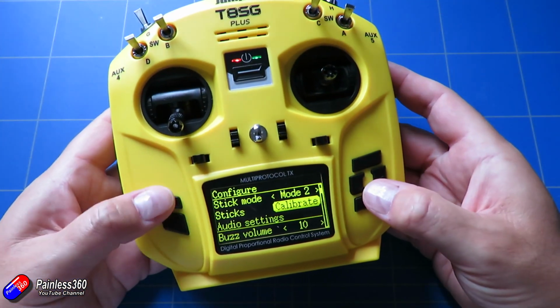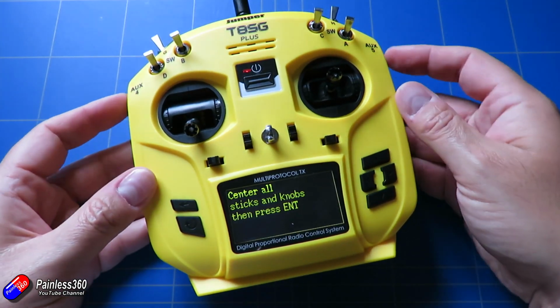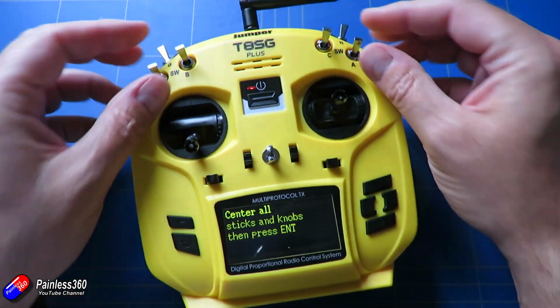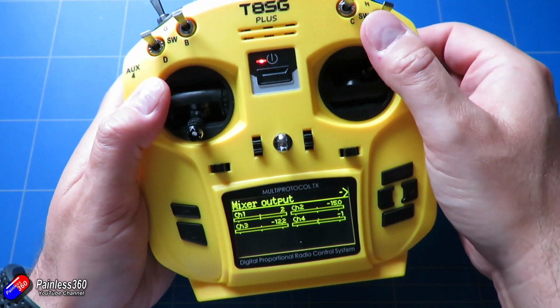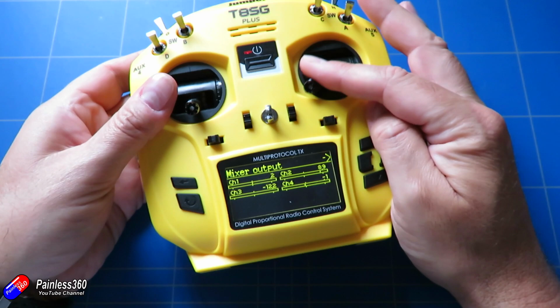I found on my radio that the centering wasn't perfect, went through the calibration routine in the deviation menu, and they center absolutely spot on, and they feel beautiful as well. Very, very silky smooth.